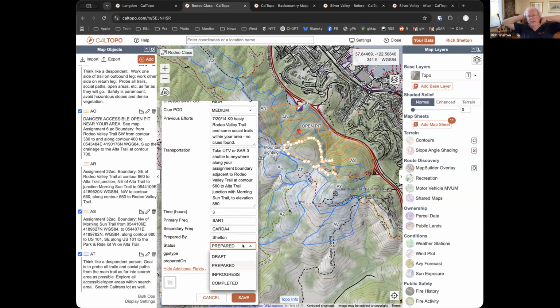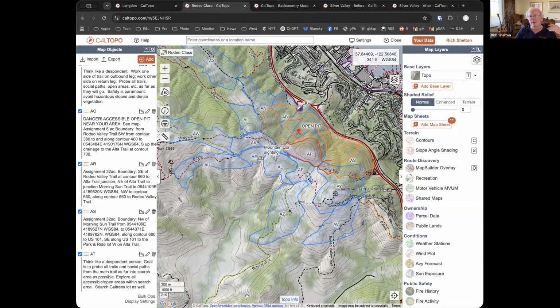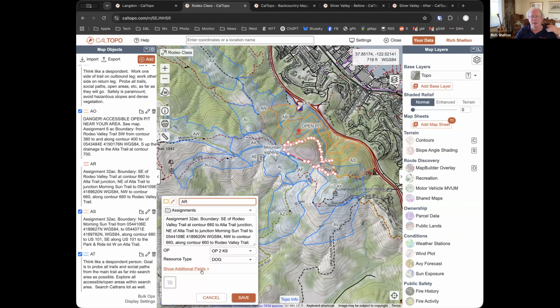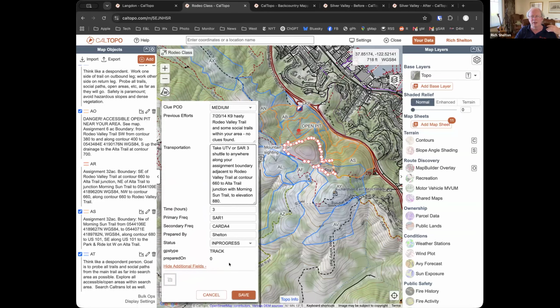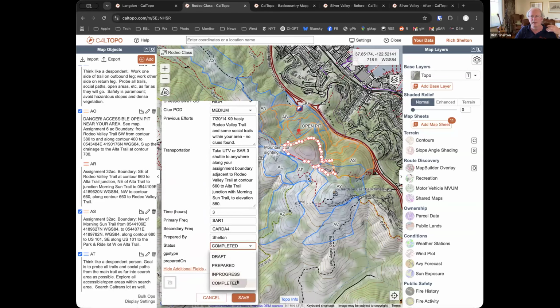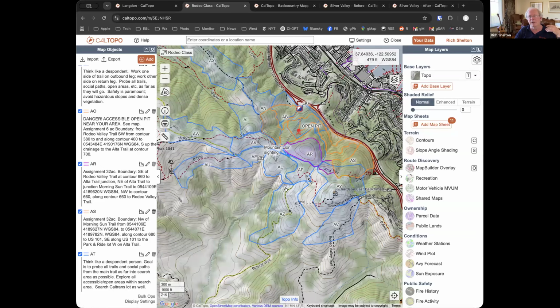So if you have like a crack overhead team, when you send the teams out, you'll change them to in progress, right? So once I get a team number and I've deployed them, they're in progress now, and see, they're red. So I know that that one's being searched. Segment AR, and then segment AR finishes their segment. I go down here and I change segment AR to completed. And now they're going to have yet another color, which is purple in this case.